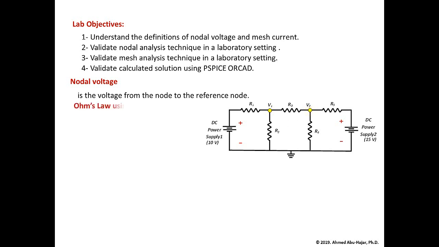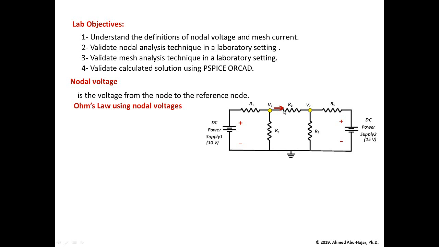So now we are interested in defining how we can use Ohm's law using nodal voltages. I'm going to come to this resistor, for example, and use Ohm's law to define this current. What's the current over here going to equal using Ohm's law? If I know the voltage across this resistor, R3, then I will be able to define the current very easily.